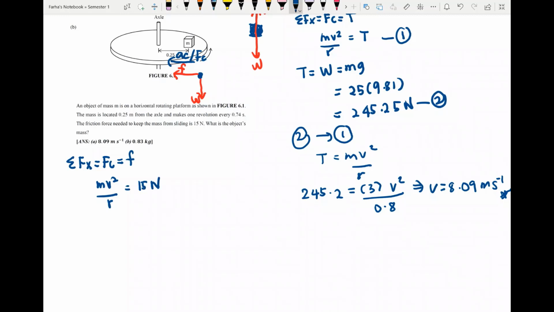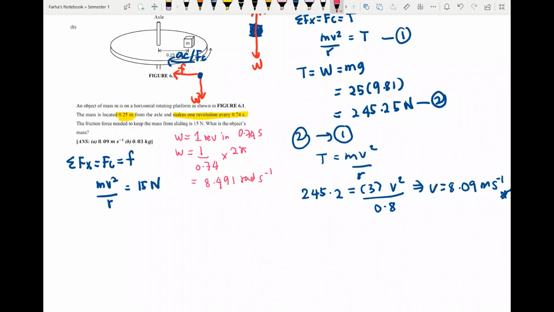Okay, kita tengok pada soalan. Soalan dah beri mass. Masa yang dia ambil untuk buat satu revolution adalah 0.74 second. Okay, jadi sekarang saya boleh concludekan omega equals to 1 revolution in 0.74 second. Saya boleh dapat omega iaitu 1 bahagian 0.74 times 2 pi. Kenapa times 2 pi? Sebab saya nak convert unit ni terus ke radian per second, which is itu adalah kita punya SI unit. Okay, so ada trick awak sikit lah dekat sini.